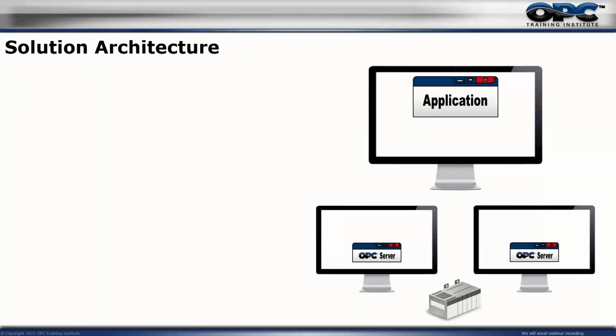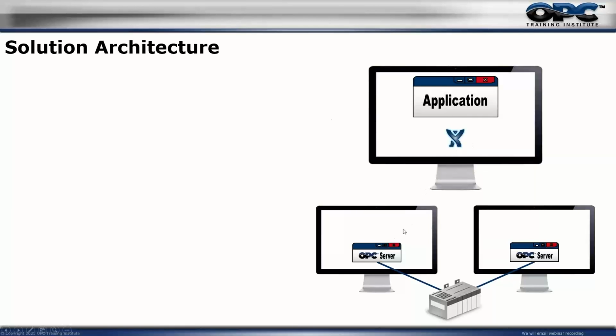So the architecture looks like this. Here's your application. You have OPC servers that are connected to the PLC. Now, once again, if your application can connect directly to these OPC servers, well, you don't need anything else. But if you don't have built-in redundancy, you can retrofit with OPC Expert.